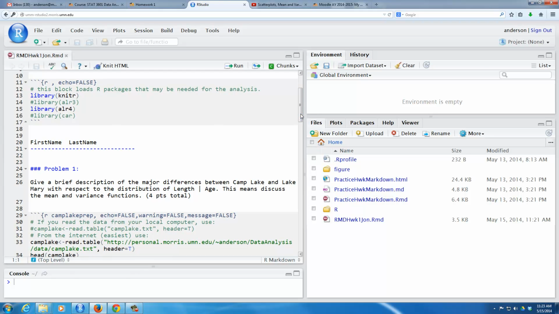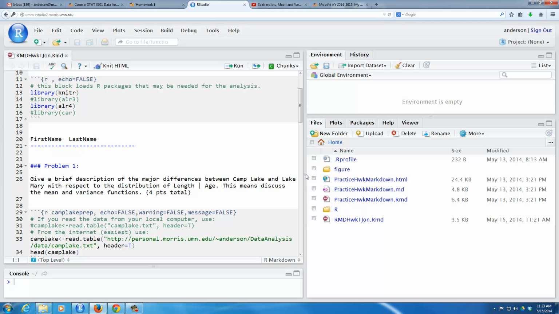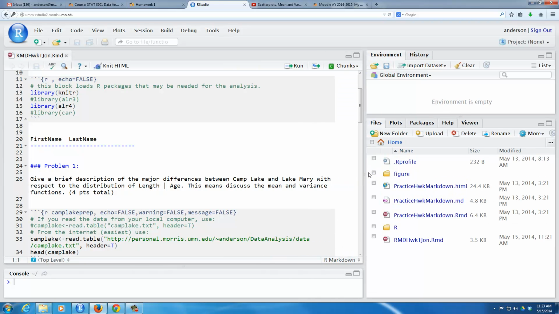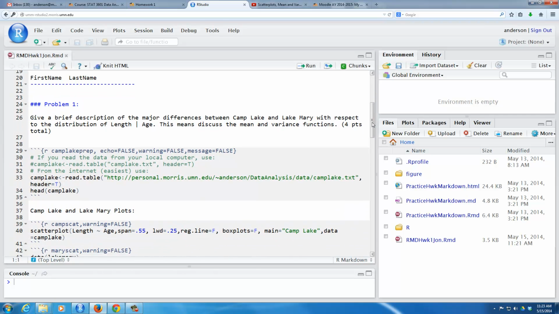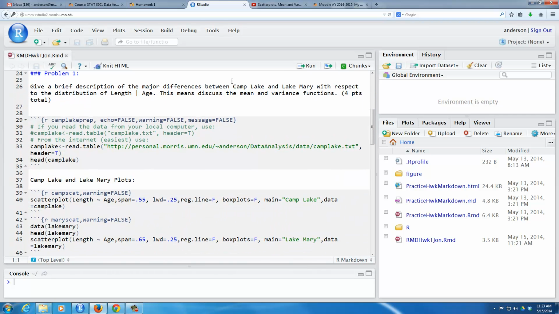Anyway, our first set of tasks in problem 1 is to give a brief description of the major differences between the fish length and age relationships for Camp Lake and Lake Mary, with respect to the distribution of the fish length as a function of age. These are bluegills.